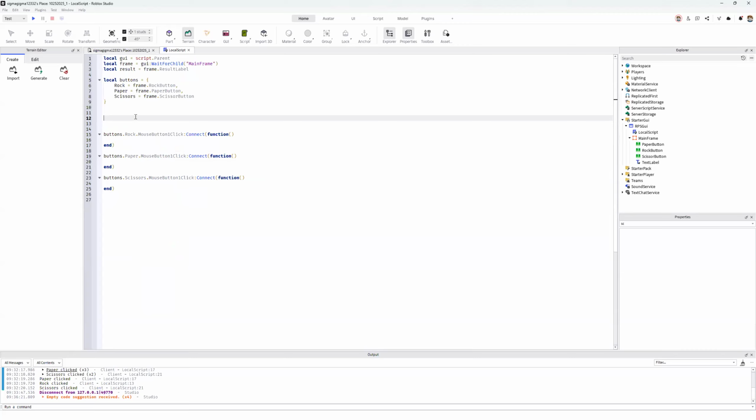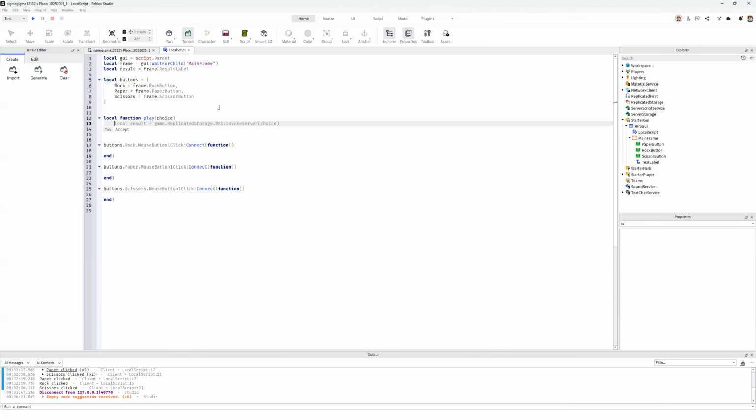I write it as local function, and then we call it play function that will take a choice, whatever choice you will pass, and it will end this.